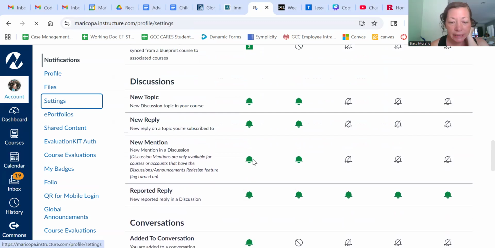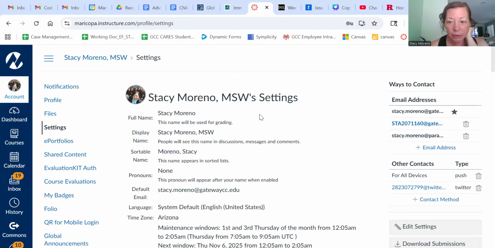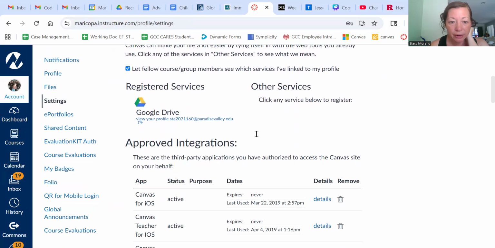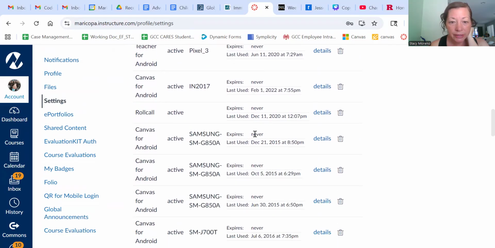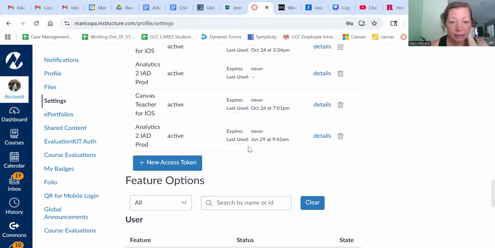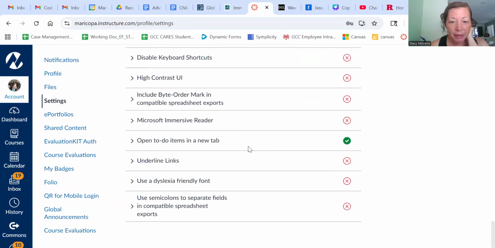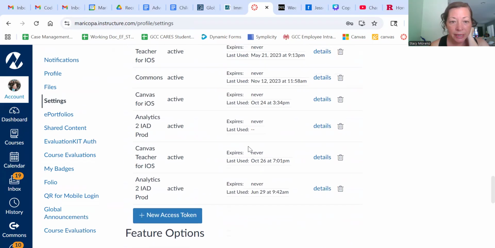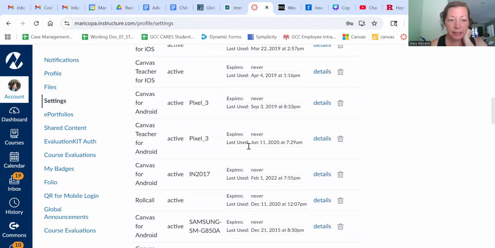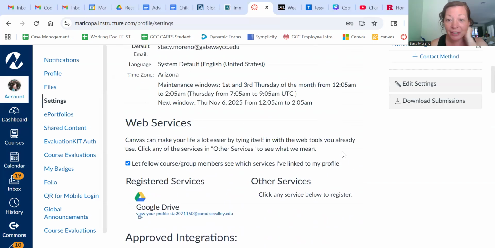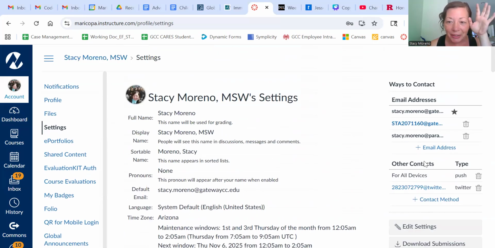In settings, I believe, because it's been a little while, you can talk about yourself over here. What I do is added my other email, so I get email notifications. Because I've already set it up, I don't know exactly where it is, but you can add email addresses on the side of where you want to get notifications.